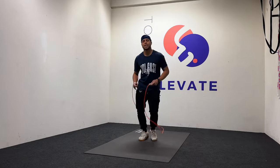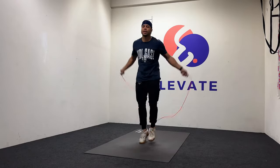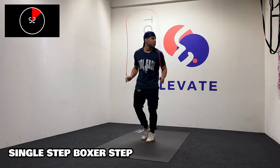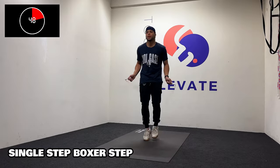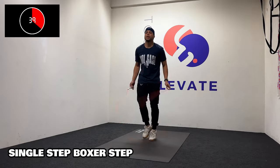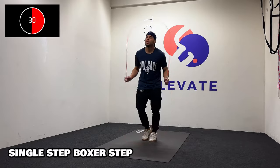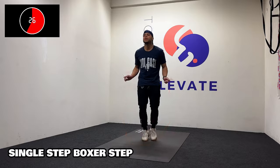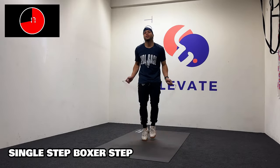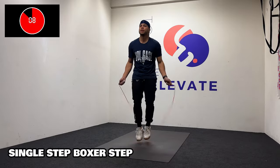We're going for the single step boxer step this time. Like this. If you don't got it yet, try it without the rope first. If you got it, implement the rope. Let's go. 1 minute straight. Few more seconds.